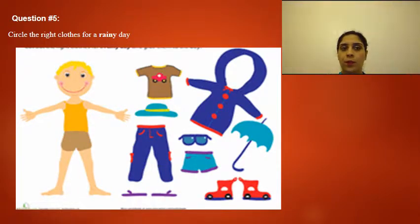Question 5. We have to circle the right clothes for a rainy day. It feels so cold outside and you cannot wear a short sleeve t-shirt. We have to look at the things, or especially the clothes, that this boy has to wear.